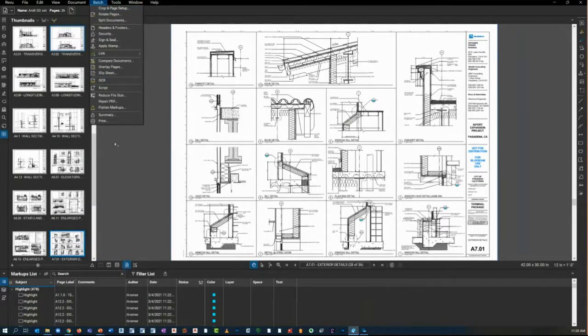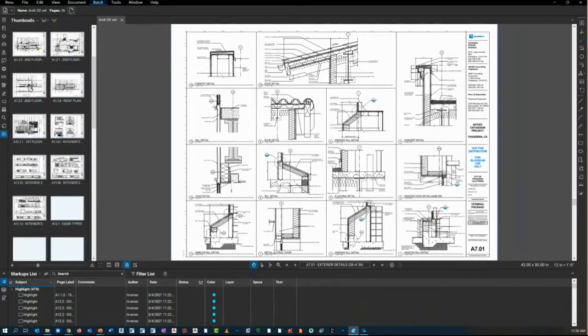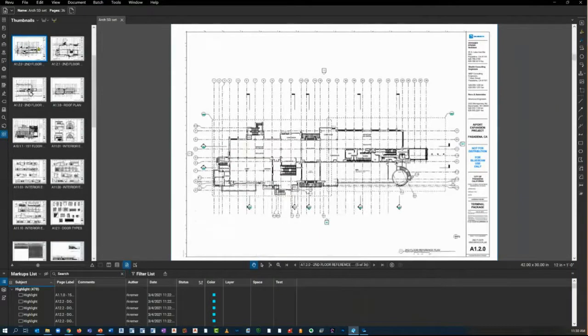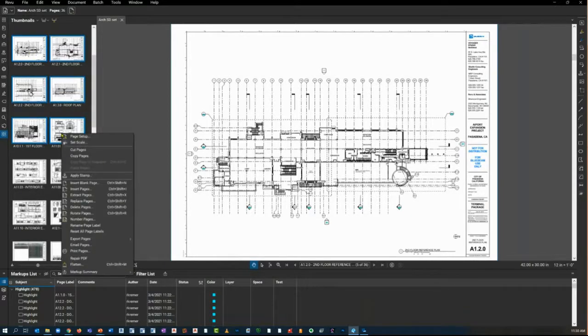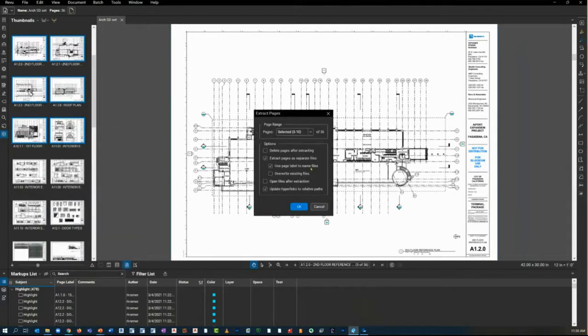All right. And then Fran asks, once you created the page labels, can you break the set apart and keep the labels as file names? So interestingly enough, what you can do is over here, if you wanted to break out some of these drawings, if I select, let's say, these top 6, I'm going to right click and I'm going to do an extract. That's a great question. Over here, I'm going to select extract. And then one of the things I'm going to do is select use page label to name the files.